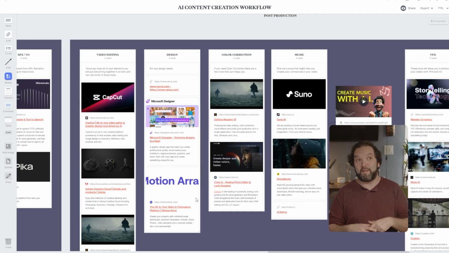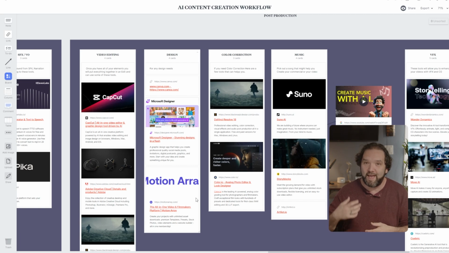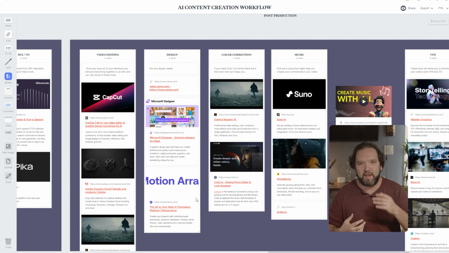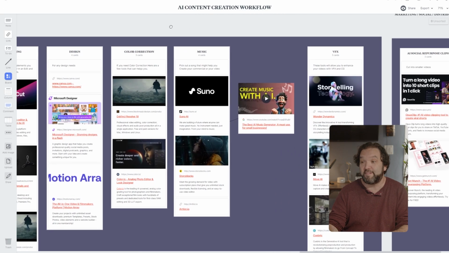Motion Array is more about templates, and it gives filmmakers and creators the ability to add transitions, music, design, and motion graphics and all of these things. And they're already pre-made for you. So it makes it really easy to upscale what you've done in the video and then do it really, really quickly. When you move on to color correction, you have DaVinci, which is a fantastic tool. It is the industry standard.